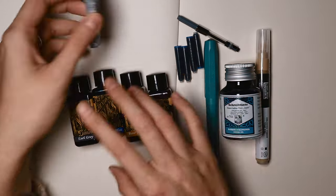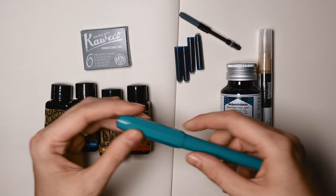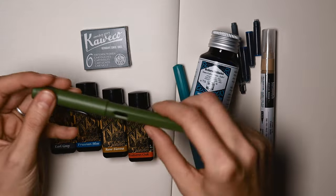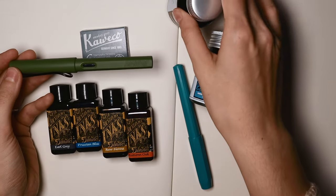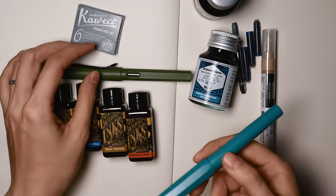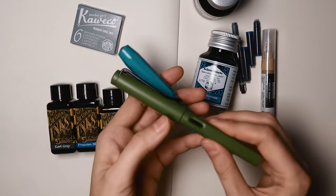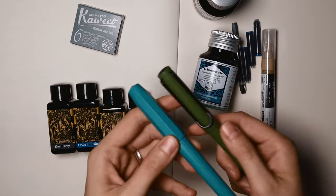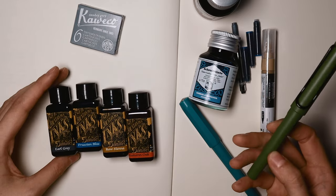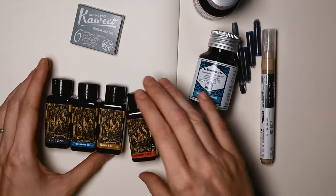I'm going to give some information about which inks, which color I will ink up this pen with. There's a big choice. I'm also running out of this color, so I will probably put a different color inside this pen and some color inside this one. The reason I wanted two fountain pens is that I want one for drawing and one for writing, because I really enjoy writing with them as well. So I'm probably going to have a gray color as a sketching color, and any other color would be good for writing.